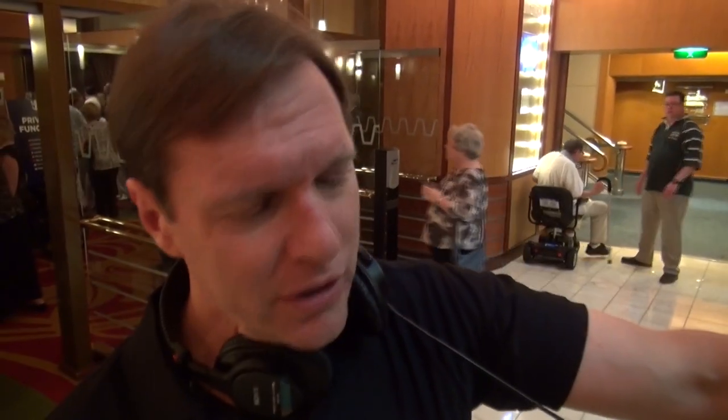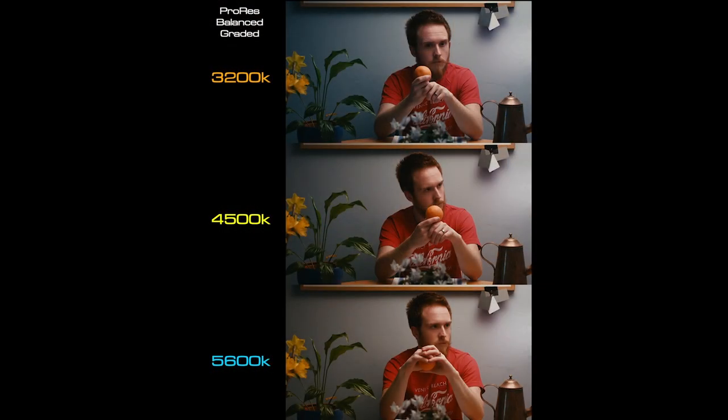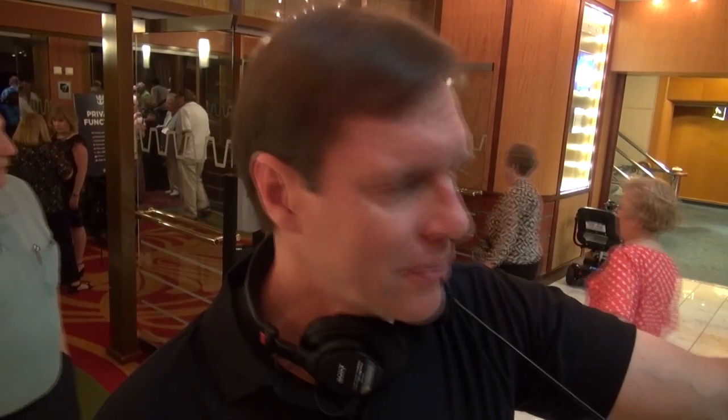The problem I'm having is that the light's white balancing at 3900, 4000K around there, and usually it comes in at 3600K. It should be 3200K. So the gels are fading. It's not really changing the normal light as much as it should. So I have to investigate that, maybe get some new gels. But the key thing is white balance. Just white balance, white balance, white balance.